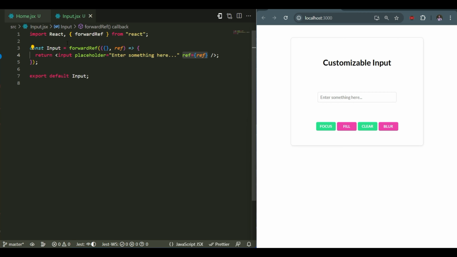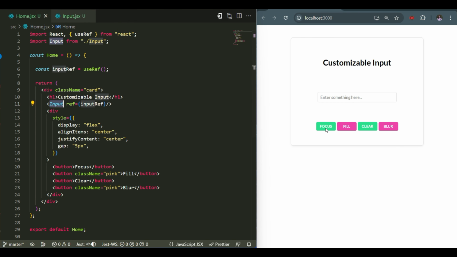Alright, now as you can see, I have created these four buttons in order to perform some kind of action on that input, just using this reference. Alright, so that would be really easy. Okay, so with the help of this reference we will be able to perform all of these actions on this input. So firstly let's start with focus. The intent is that when I click on this focus button, the input should focus itself.